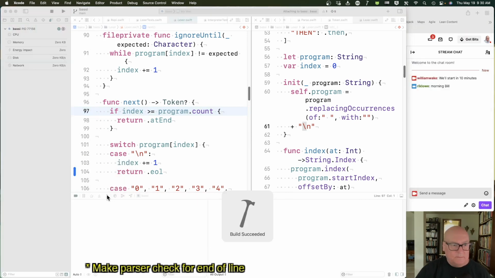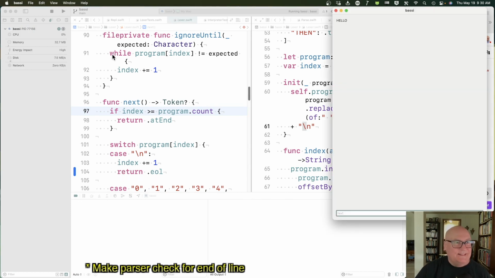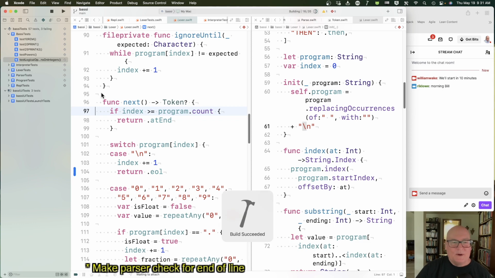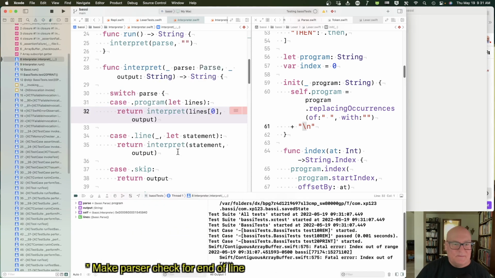Continue. I'll run again, I guess. Oops. How about we run tests? And remember, we commented out the parser test, so. Oh, index out of range.